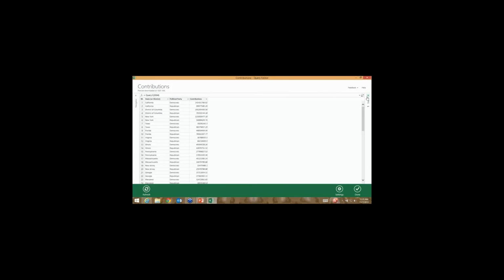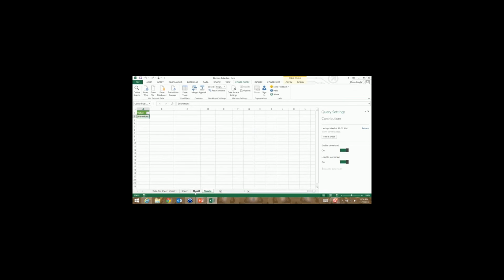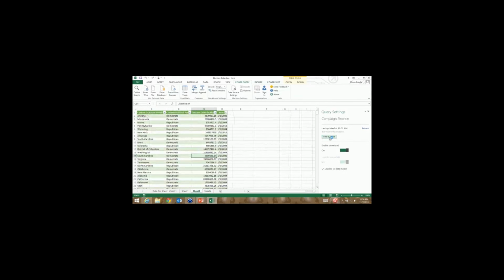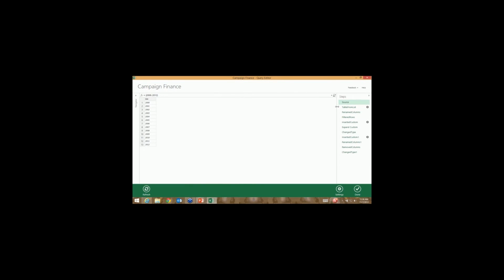Now, rather than doing this by hitting a button and invoking a query, what I prefer to do is make all this dynamic, and I'm going to loop over each one of those years. So how I did that: I created a table of the years, and I can walk you through how I did this. Power Query is one of my favorite new Power BI tools, because it allows you to step through each of the transformations that you did. So I created a list of years. First, I converted the years to a number. Then I filtered the years to only show election years.